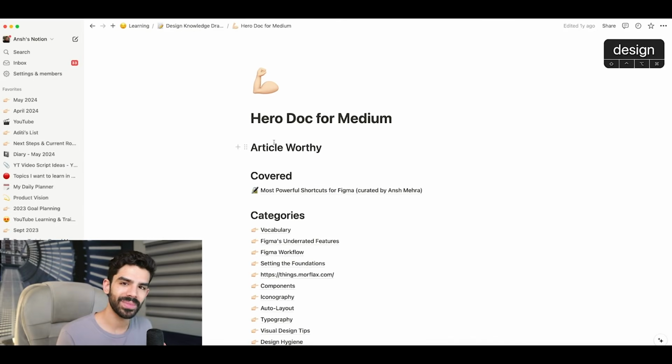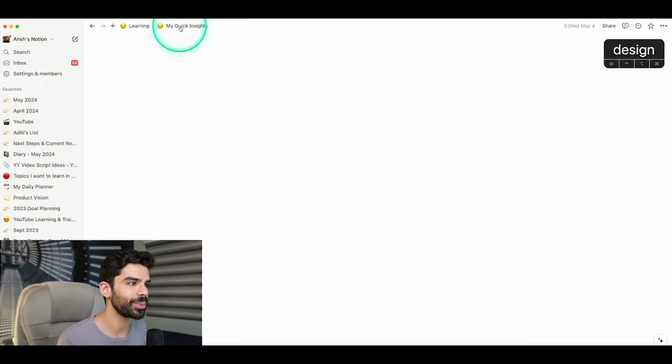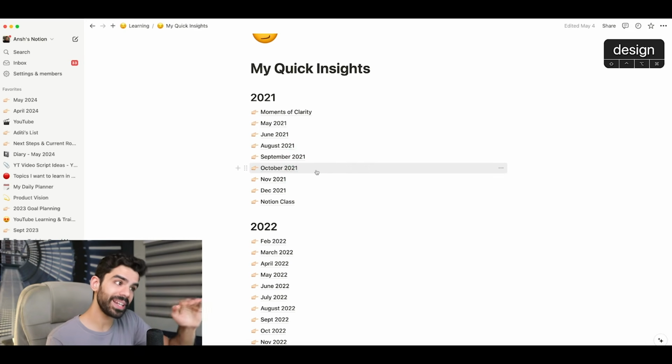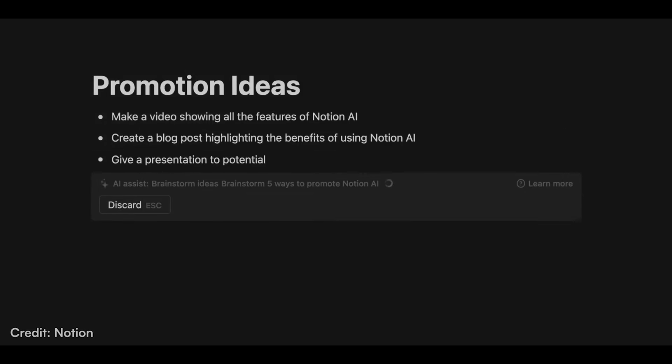Now imagine that I can search through any of these thoughts at scale. If I go to my April document and to my quick sites document, imagine if I had to keep these things in my brain. And imagine if I were to keep this maintained for the next 10 years, how powerful this second brain is going to be. Because with Notion AI, I can search through multiple domains and find patterns in my own thoughts.